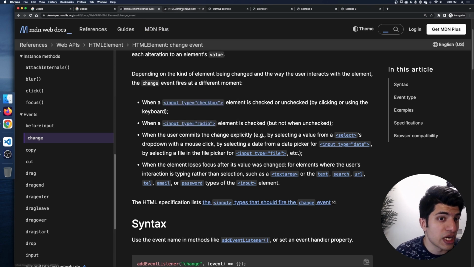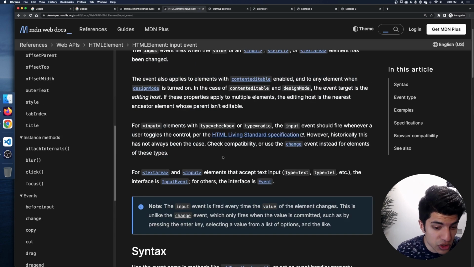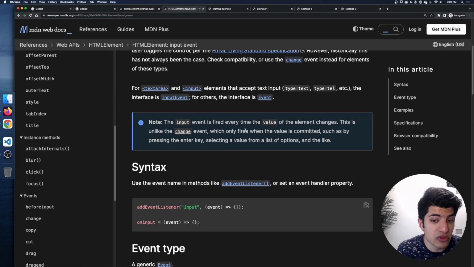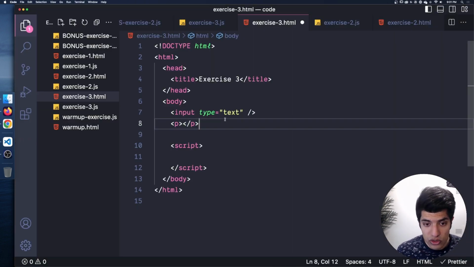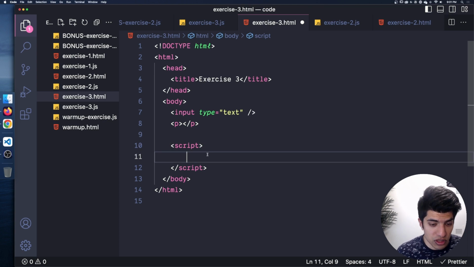So I'm actually going to go with what I looked up first, which is the input event. And you can definitely use the change event. It actually has a little blurb right here as to what the change and input event difference is as well. So let's go with input and maybe change it to change if we need. For now, I'll let you read that as well, just so that you can have more information for the future as you create your input events.